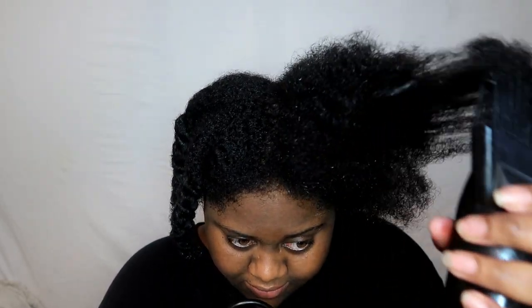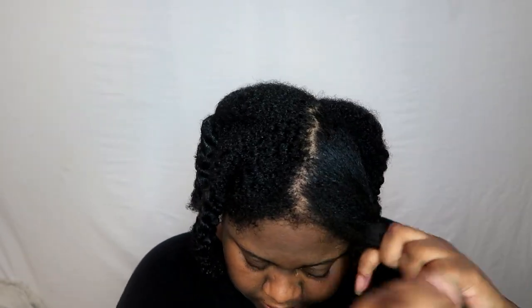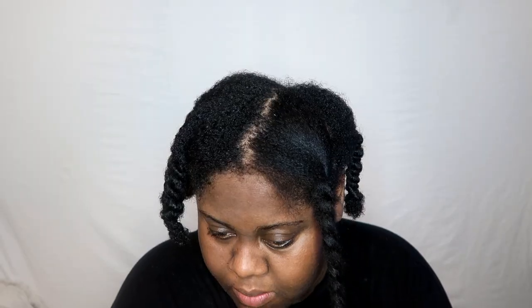This is what my hair looks like after I've detangled it and put it into sections. I've put it into six two-strand twists and now I'm going to use my Tresemme heat protector to blow dry my hair. I'll also be using the afro pick attachment. After blow drying, it legit almost took me two hours to do, but it looks really good — really healthy, nice and fluffy.